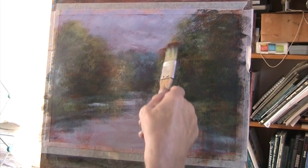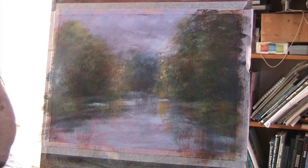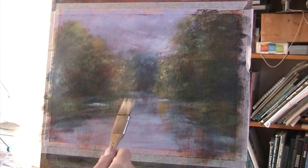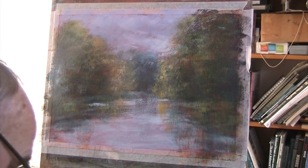There's another brush here. Make it all nice and light now around the edges of these trees. Nice and soft. It's a line down there. So let's have a darker green, a bit of black, I think. Red, warm the green up.